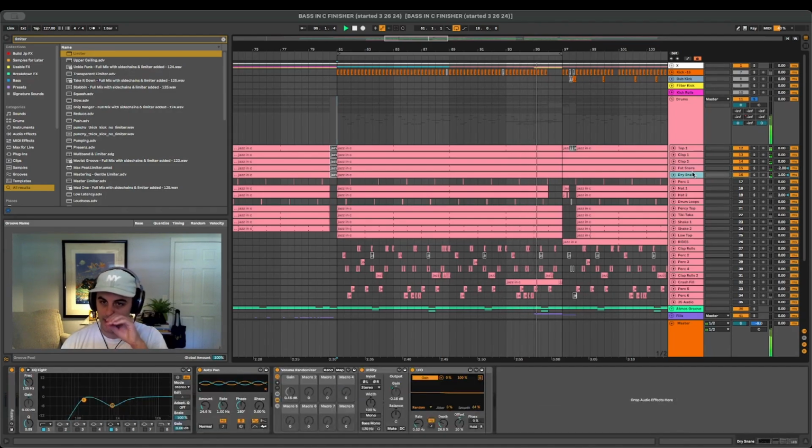Yeah, so these two right here, really kind of adding body to that clap. So that way there's just a little bit more impact on it. Claps tend to be all high end. So adding the body of a snare is just going to make it feel more complete, make your drum groove feel more solid.